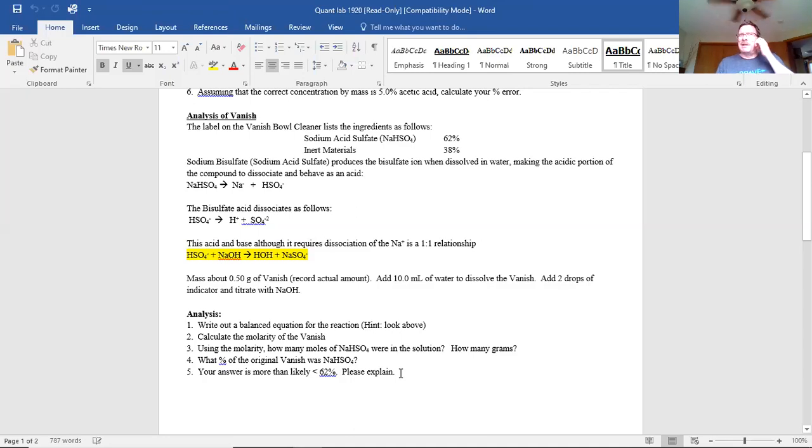And then here's the question that people stumble on. Although you have no reason to be in a chemistry class, I could take this to anybody who never had a chemistry class and give them the background on it, and they would most likely have the ability to answer it, because it's really not a chemistry question. It's really just saying in your sample, you got less than 62% most likely. I haven't done the math yet, but most likely your sample is going to be less than 62%, although the canister says 62%. Okay? So the question is why?